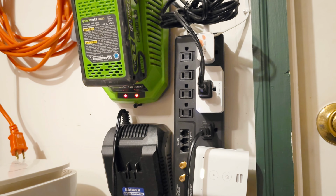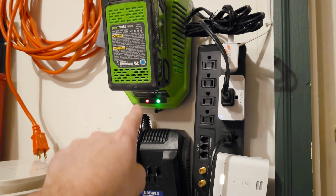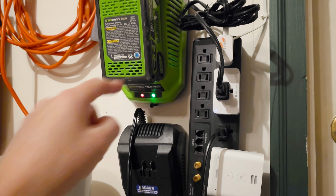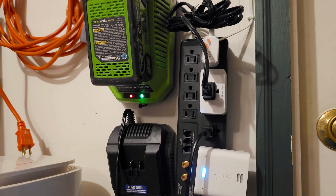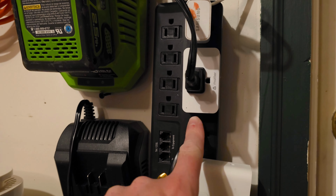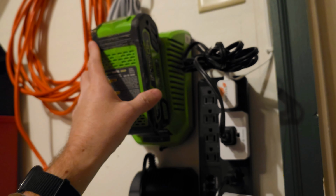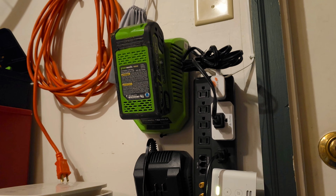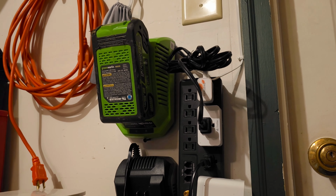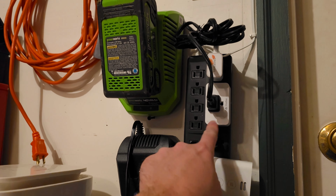And there you go, it is turned on and the battery now is charging. As you can see over here, it says that this battery is green, so that means it's fully charged. Alexa, green works off. And there you go, it has fully turned off, and that has turned off as well. So that means this is fully safe to leave for days and weeks and months on end with no worries about it causing any sort of damage or causing a fire. So that is really cool.